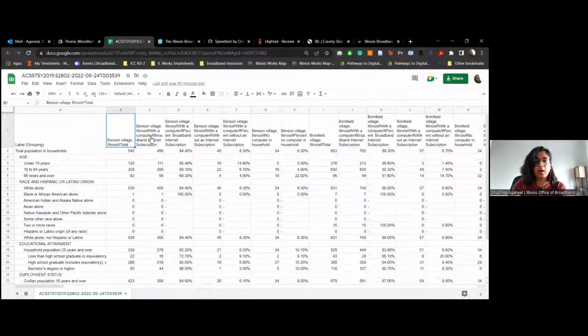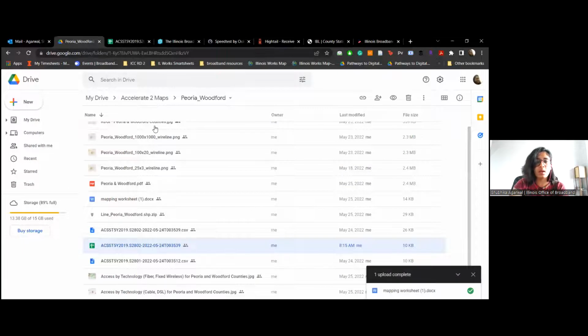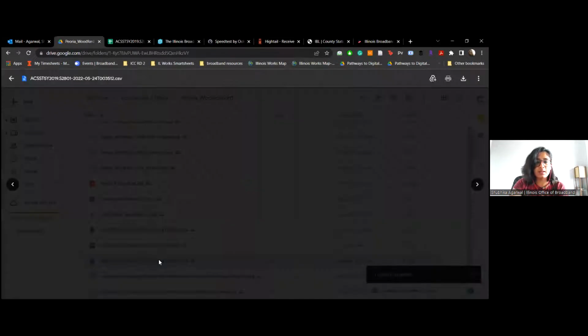And then there's a breakup of the population that has a computer with a broadband subscription in percentages, with a computer without an internet subscription, with no computer in the household, and so on for all the different places in your counties. Again, this is directly from census, and could be a good start in identifying some of those areas which need attention. So that was one of the tables.